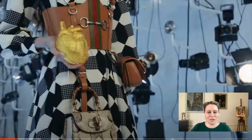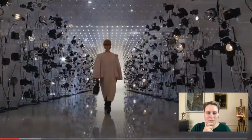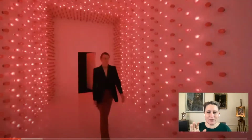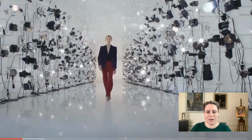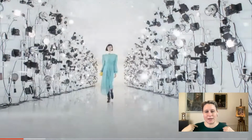And that very much gilded yellow heart, which is a very strong color again for Alessandro Michele here during his tenure at Gucci. All right, quick back and forth. Love the shoulders on this. So we're getting a little more of a Balenciaga shape on that, which is oversized, more voluminous. Again, really great tailoring. Loved the shoulders on that.